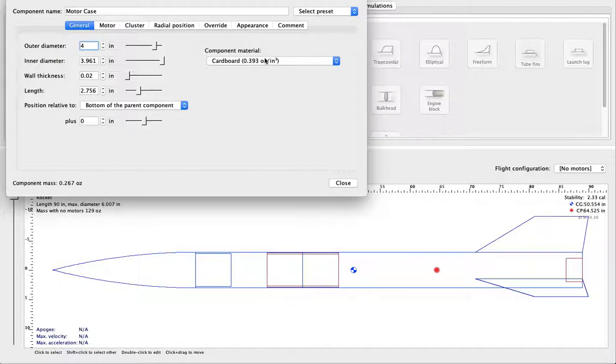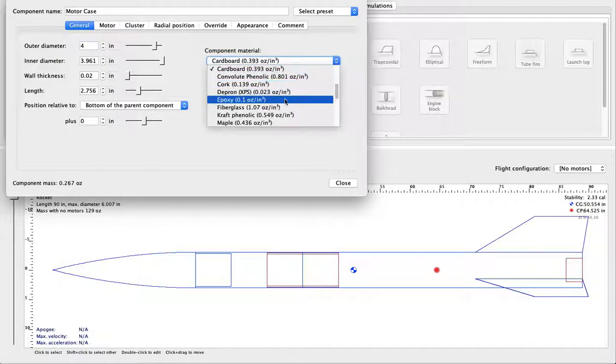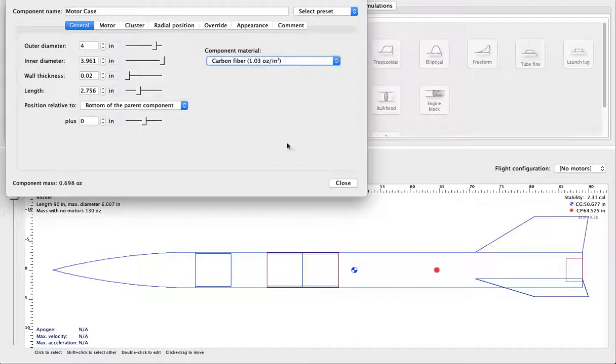Now, our component material, this can be anything. We can call it something like fiberglass, because motor cases are built out of aluminum, fiberglass, carbon fiber, composite overwrap pressure vessels, the whole 9 yards. So we'll go ahead and give it our heavy carbon fiber, and we'll say its diameter is 3.96, which is roughly 98 millimeters. We'll call its length something like, I don't know, 48.8 inches. That's not a guess. I actually have motors like that.